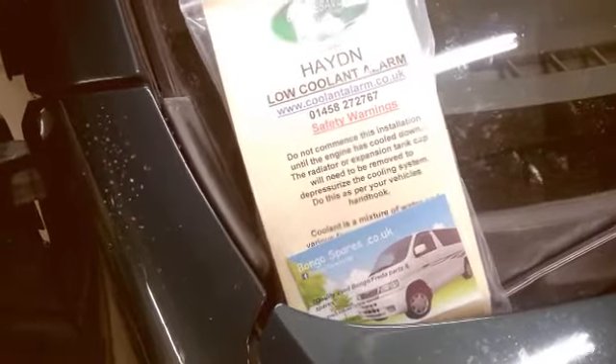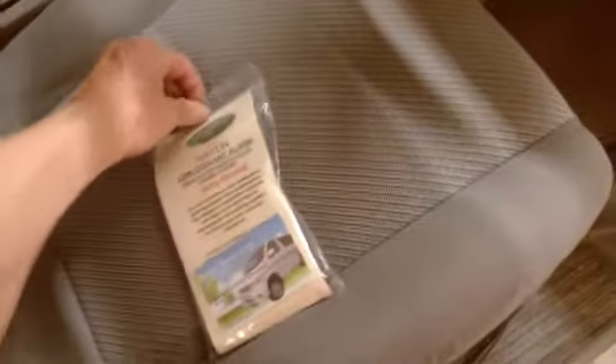Seems really popular, everyone seems to trust it. After feeling confident from fixing my faulty fuel gauge problem, I'm no mechanic so don't trust me, just thought I'd film it - someone might find it useful. Fred in a shed - Paul at Discount Trucks in Newbury, he's a good lad - he showed me around a Bongo once, showed me how to fit it, but it was about a year ago now. Should have fitted it sooner really.